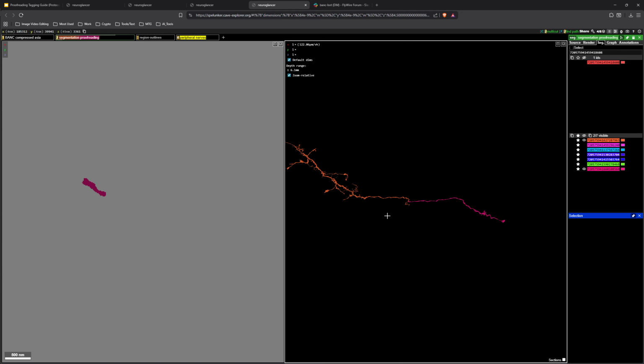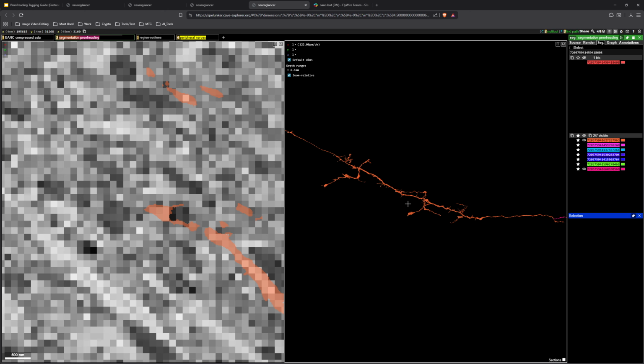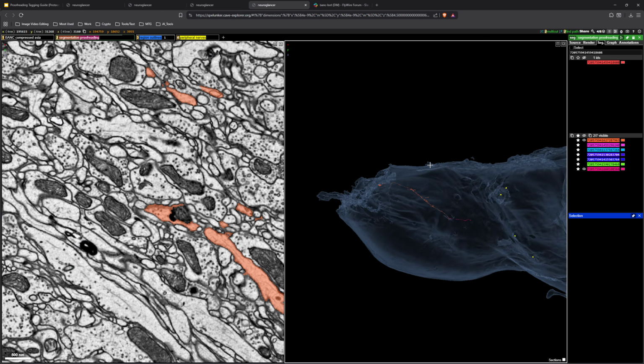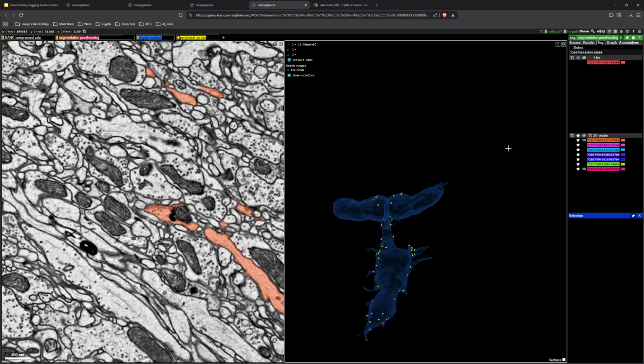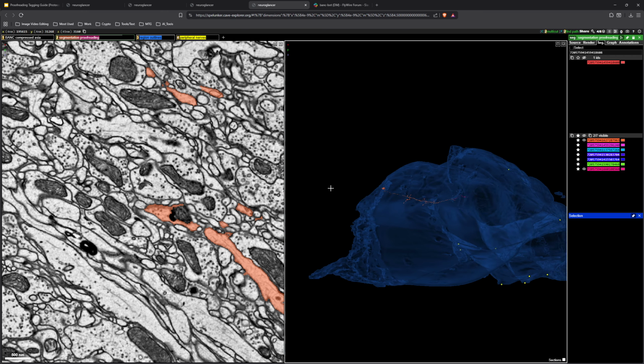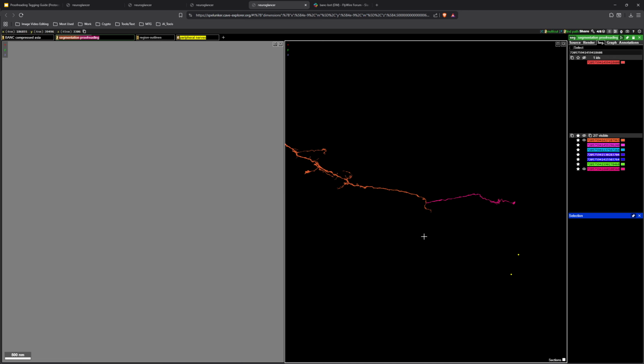and this orange piece was where this cell ended. And I've worked on a lot of these transmedullary cells. So it's going from the medulla, I believe, and it's going through the chiasm in the middle and then innervating the lobula and lobula plate.